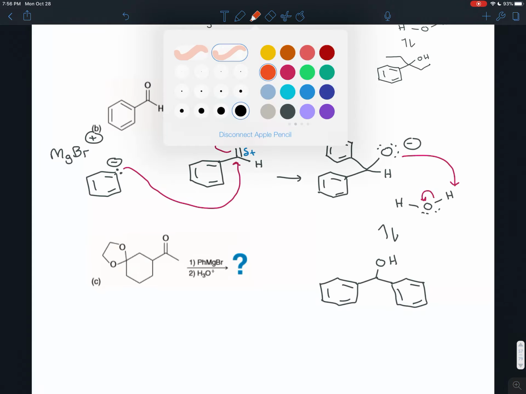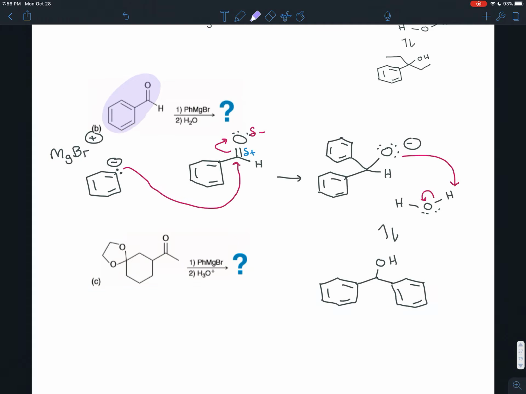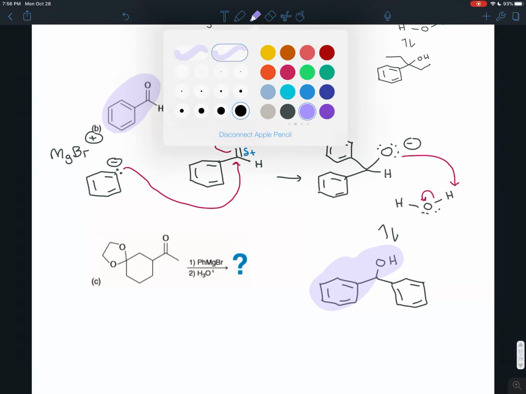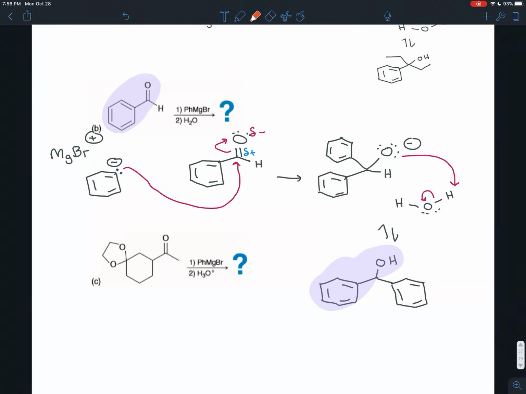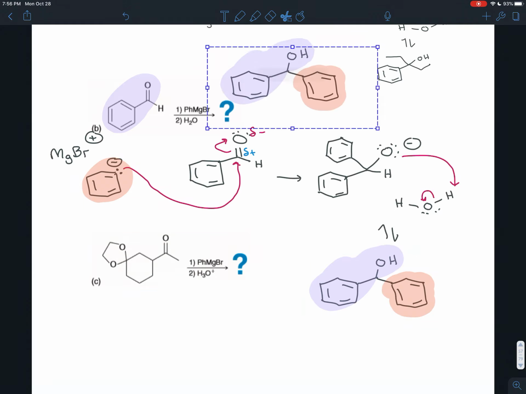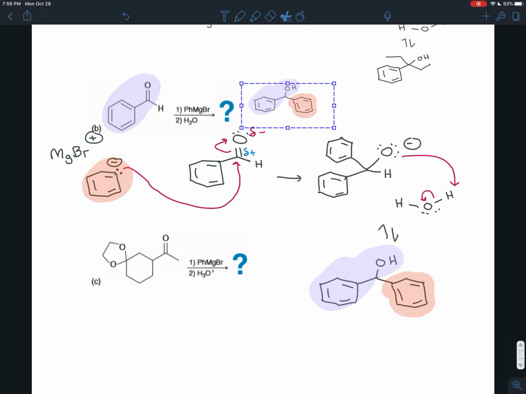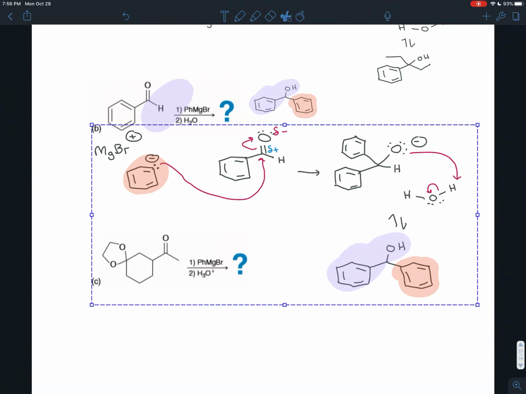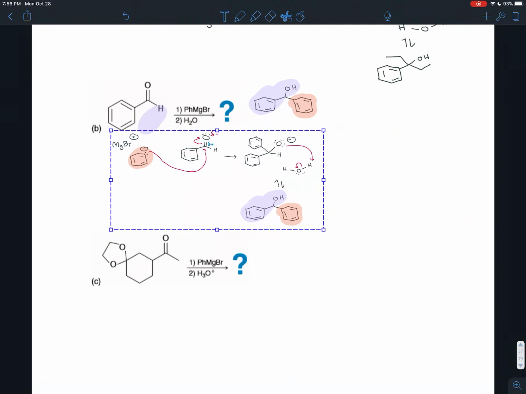Really, if you compare it with what a hydrogen would do, you have that same structure, but the carbonyl turns into an alcohol. But now, instead of with the hydrogen nucleophile, we had a carbon nucleophile, so we add that on to the carbonyl carbon. And so that is the product that we get with that carbon nucleophile. So I'm going to minimize this stuff just so we have room for C.